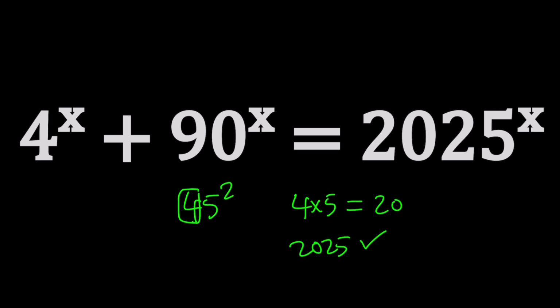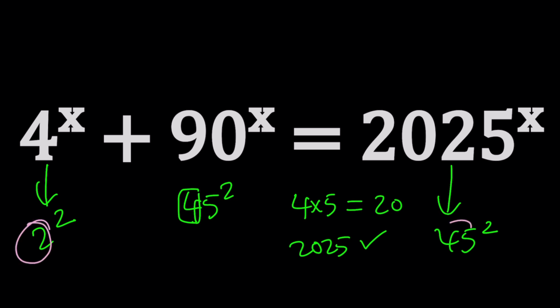Let me tell you how you come up with these kinds of problems, because you could easily make up one, and then we will talk about the solution, okay? So first of all, I want you to think about two things. Which numbers are perfect squares here? 4 and 2025. Great. And what is 4? 4 is 2 squared, and 2025 is 45 squared, right? So once we establish that, we're going to take a look at the bases here, 2 and 45. What is 2 times 45? 90. You got it. There you go.